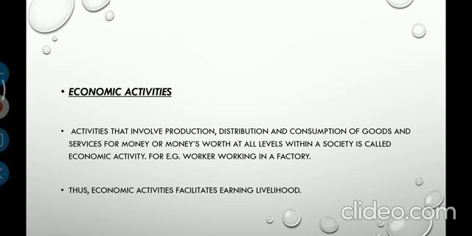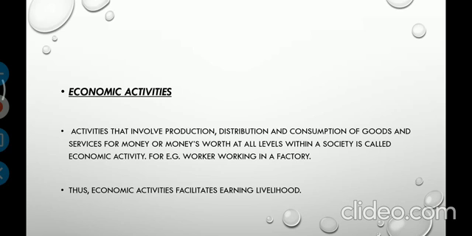So what is happening? There is an exchange. First of all, there is a human activity. I am making a cake. Now I have to decide whether it is economic or non-economic. If I ate that cake myself, that would be non-economic. If my family eats it, that would be non-economic. If somebody else eats it and does not give me money, non-economic. But if I am making a cake and somebody else is eating it and giving me money in exchange for it, that will be considered economic activity.